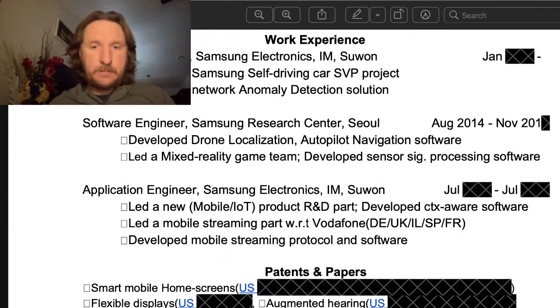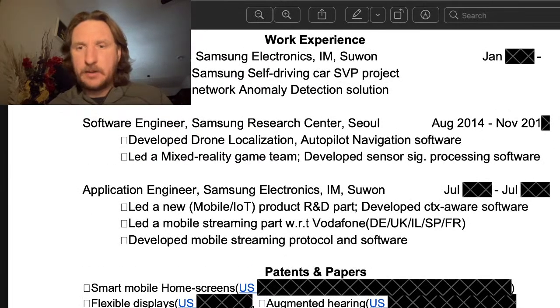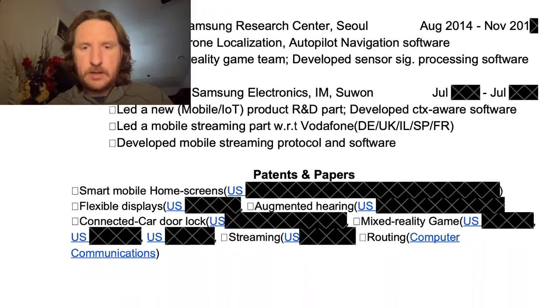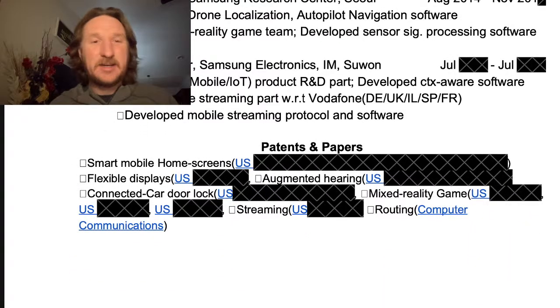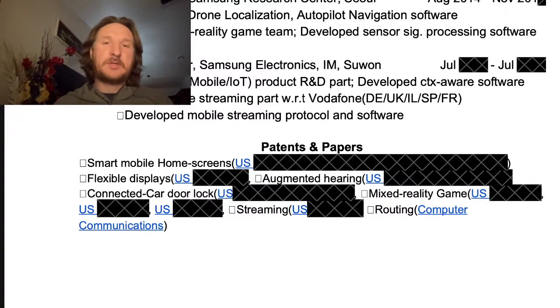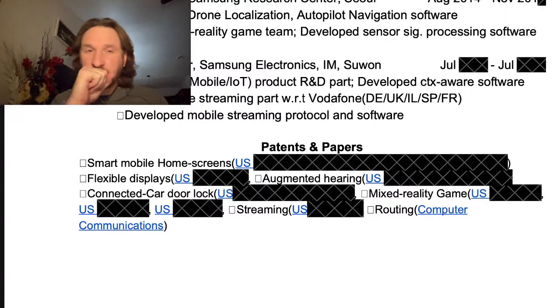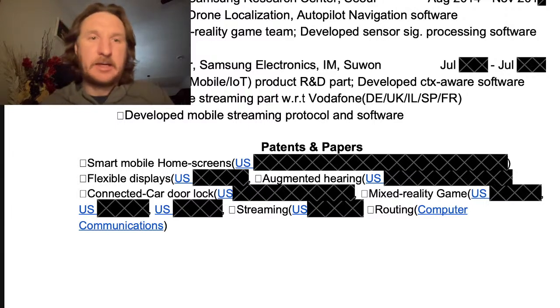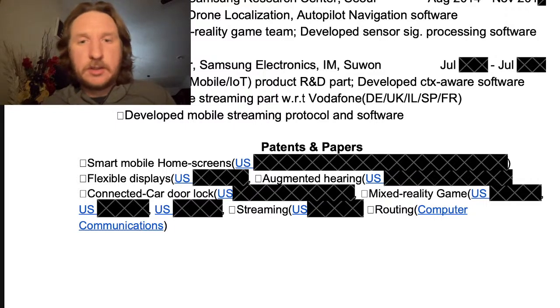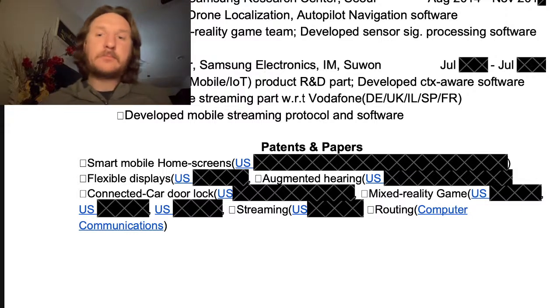Okay, patents and papers, and it looks like we want to run into a smart, no, here we go. There we go. All right, bottom of the resume. So we don't have a project section. We do have a patents and papers section though. What I've blacked out here are just all the US patent numbers, again, protecting privacy. But yeah, you could list these numbers. There's no wrong in that.